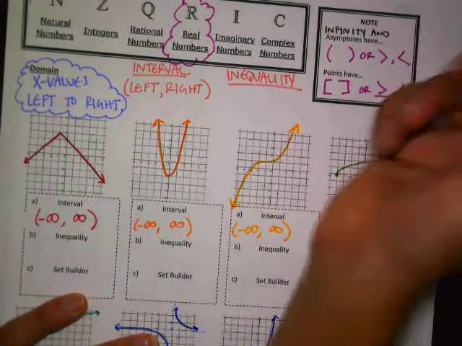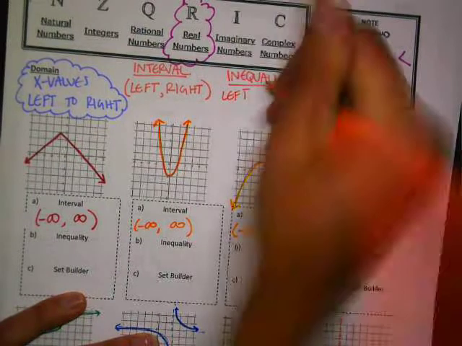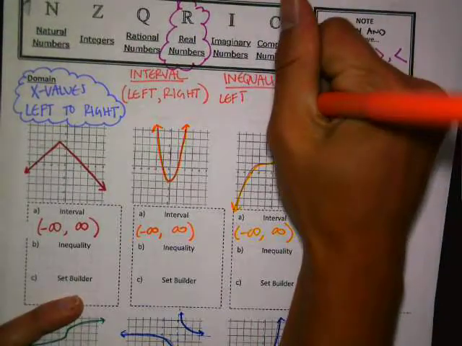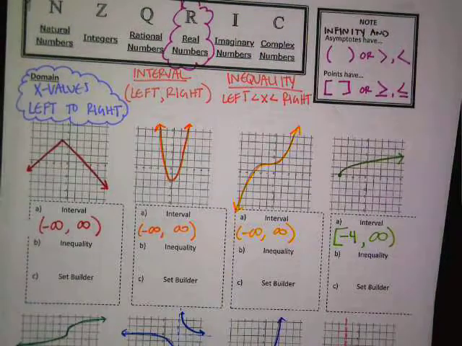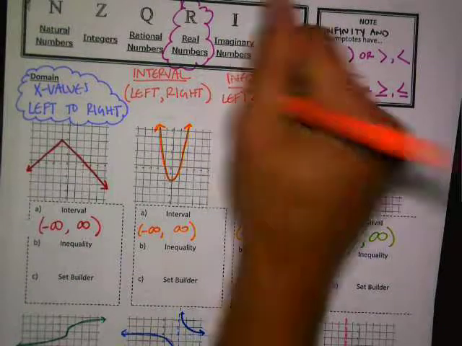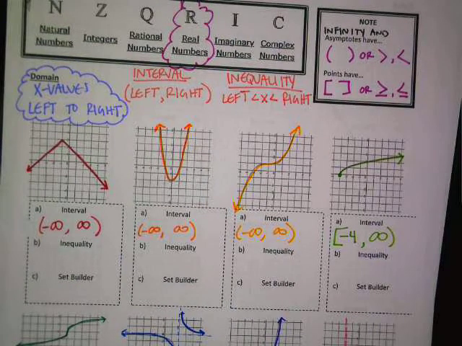All right, so for inequality notation, you're going to ask yourself the same questions. How far left am I going? How far right am I going? The difference is going to be your notation. So instead of having parentheses and brackets, we are going to have the greater than or less than sign right here, and then depending on whether it's a point or an asymptote will be whether or not you have the bar underneath. This stuff is always going to be the same: less than x, less than. That is not going to change. So just ask yourself how far left, how far right. And in my examples here, we already found it. You use those numbers that you put right there.